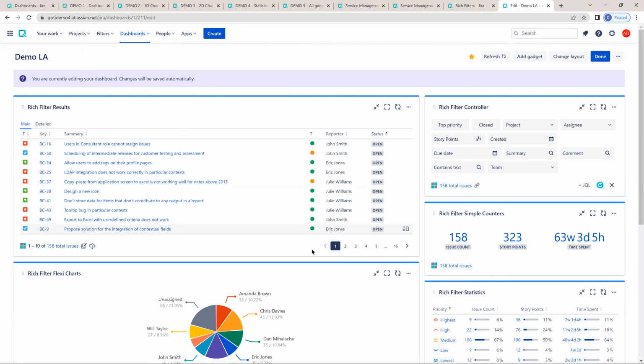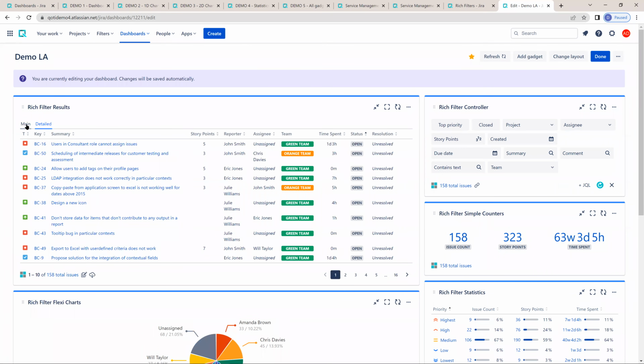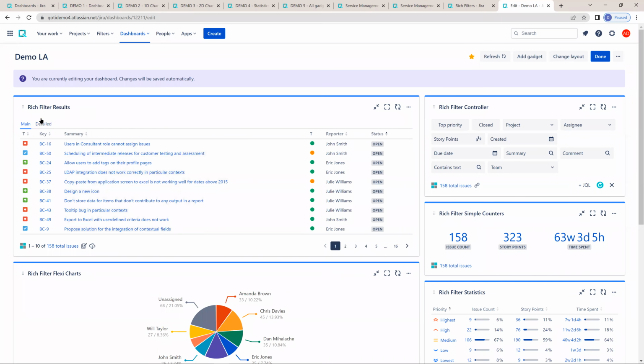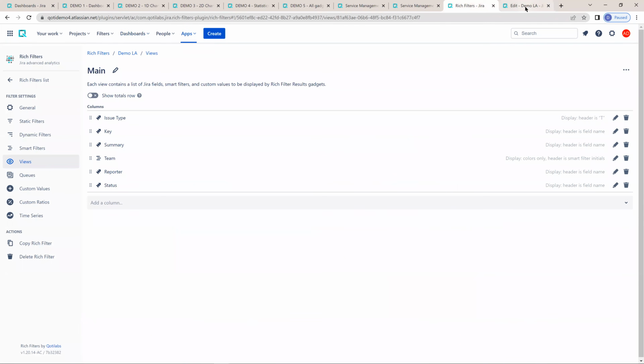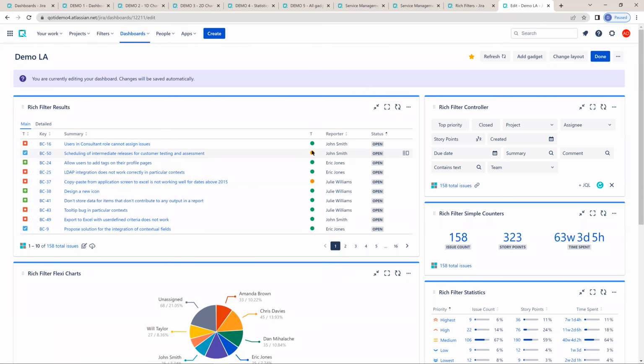The idea being that I want to be able to include as much information as I want in my dashboards, and I want to see this easily. So you see, the effect I create here is like the field collapses when it's changed between the two views. Okay, so this is entirely under your control, and you can decide to use this any way it makes sense to you. So I use this in the rich filter results.